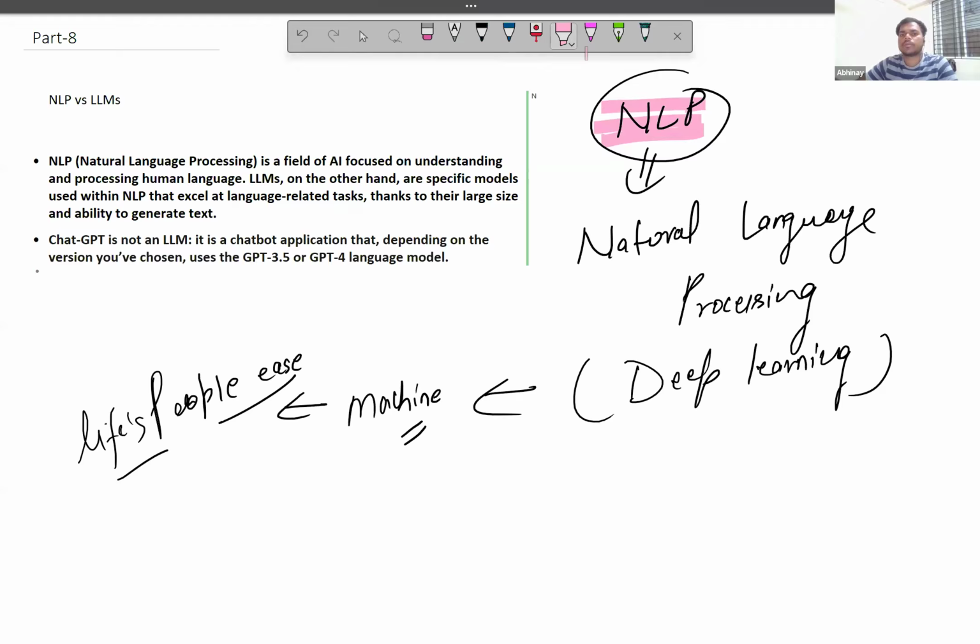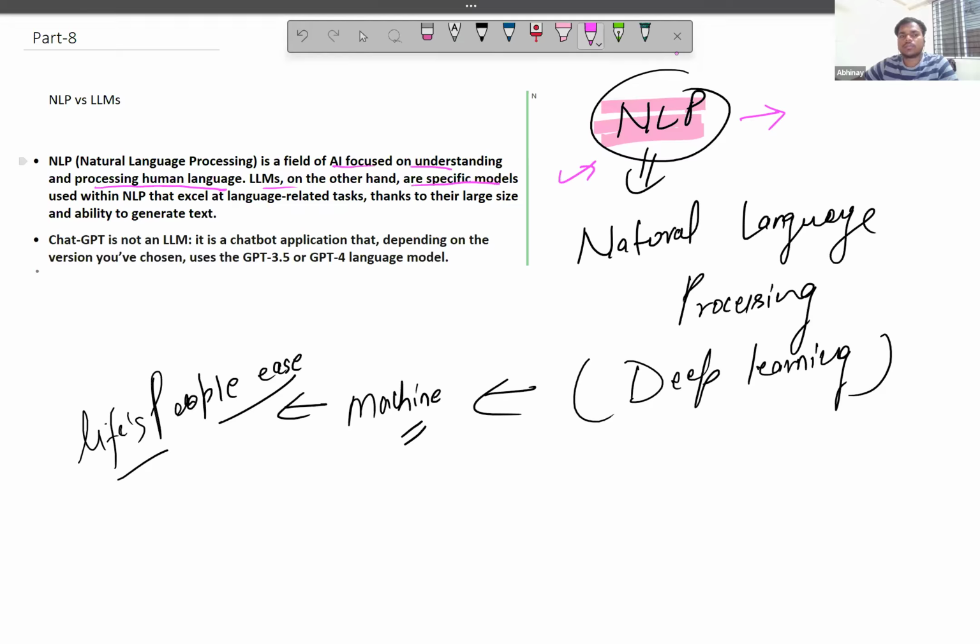You have heard about many people being NLP engineers. Their basic job is to make things in such a way that people can communicate with a particular device or machine in a very easy way, right? That is why NLP is there, and because of NLP, we have seen GPT and other things. NLP is a field of AI that focuses on understanding and processing human language.